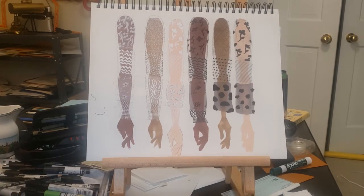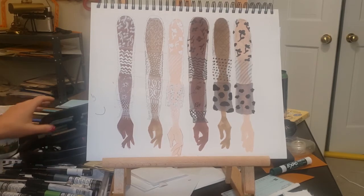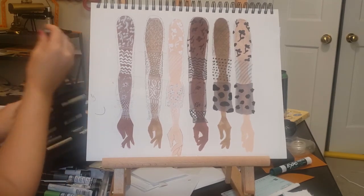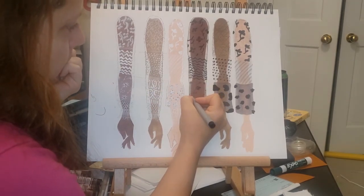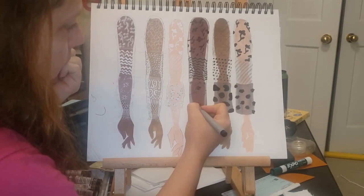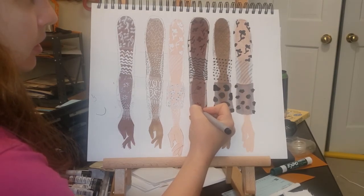Let me try just a lighter gray marker. Let's go back to, well, that was a 3. What else do I got over here? Let's try this guy. So I want this to be a little bit more subtle. Maybe I have a little, not showing like that. And maybe a little bit of a flower is showing from behind.